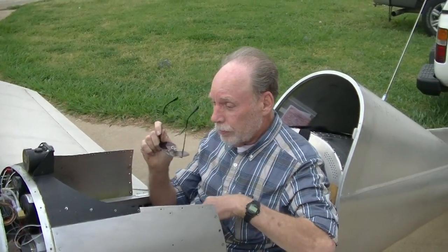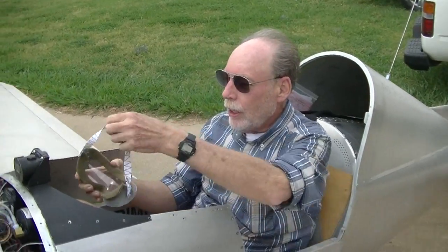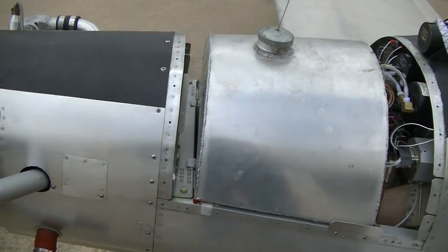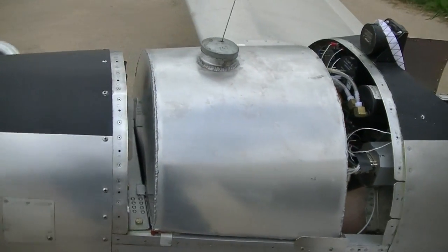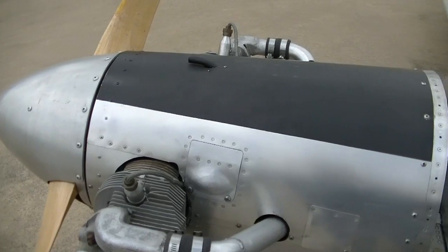What do you think? Not turning as much RPM as I thought it was. Well, could it be because of the humidity? It could be. I just might try it on a different day. But anyway, I'm pretty sure my tachometer works just fine because it seems to be working against this about the same RPM.